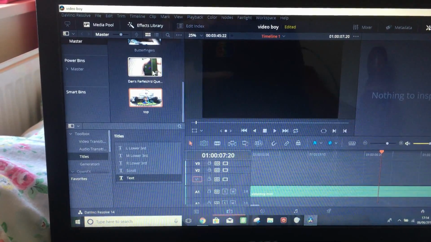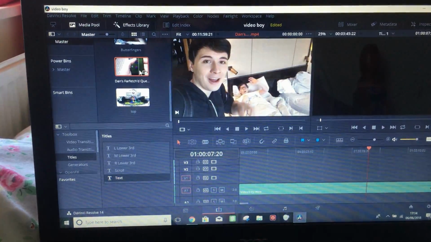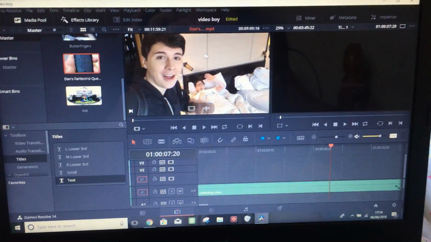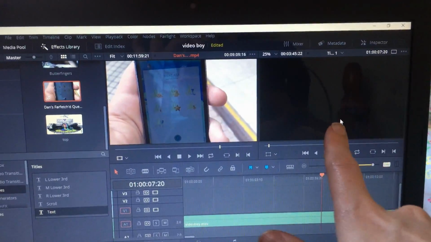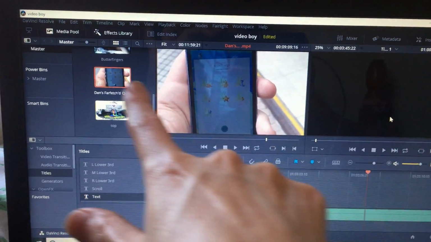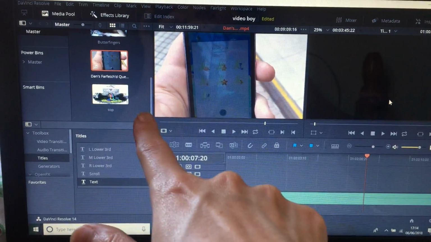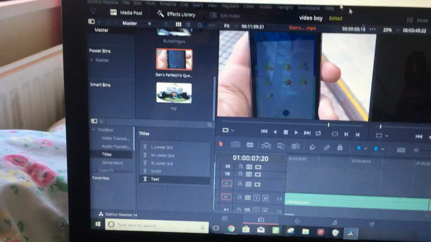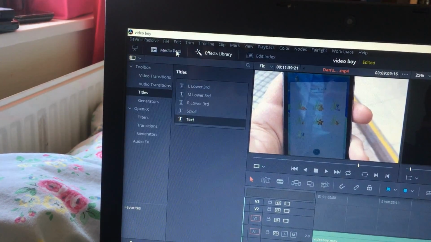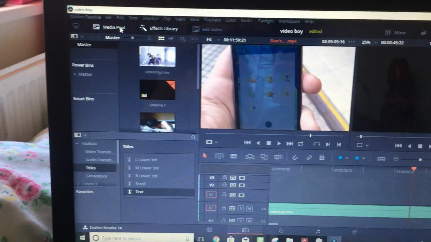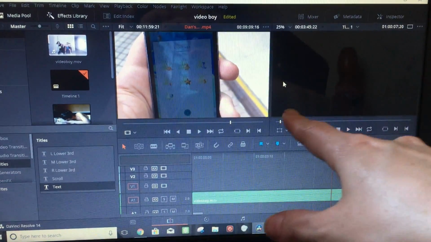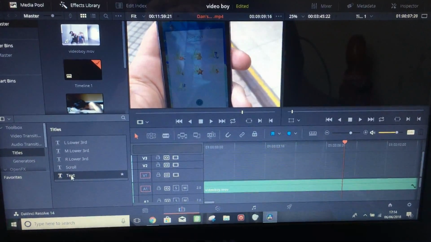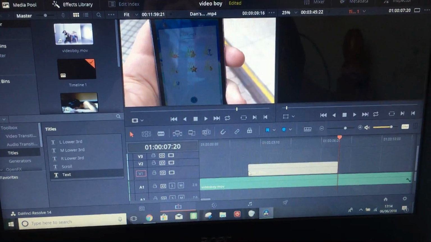So say I wanted to watch a bit of this. It makes it double screen. So this is the video I'm working on. I've got rid of all that stuff, so it's just black. And this is a video that's in the media pool. You can make the media pool go away and come back. I always do that by accident and go, where did it go? So then it all moves along, and this can be taken up by that screen. And then say I wanted to do text.